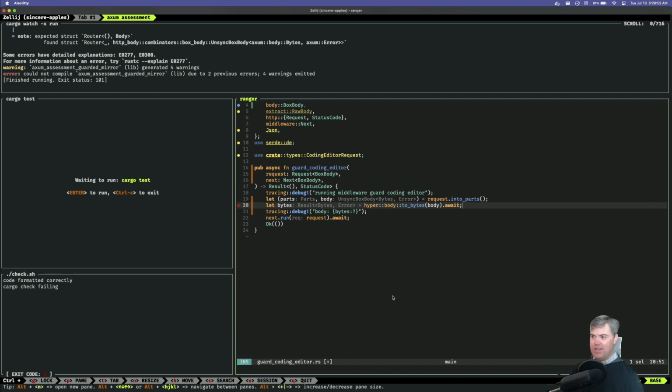Oh wait, it's not. Yeah, I'm sorry. I'm too used to using a normal error, but of course I'm using a result with the status code, so I have to map the error.